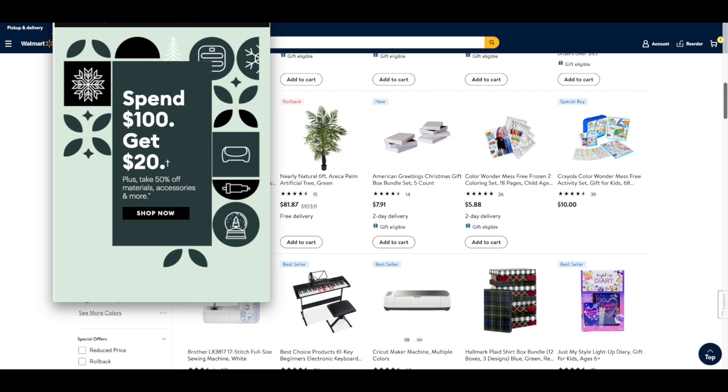If anything else comes up I'll post it in my Cricut Facebook groups and on my Facebook page and YouTube community. I hope you have a very happy Thanksgiving and happy Black Friday shopping! Cricut also released a mystery box called Bouquet of Roses — a dusty rose colored Cricut Cutie that's an Access exclusive, with iron-on and vinyl in pink colors. It may be sold out by the time you watch this. As always, if your order is $50 or more, use my code ELLEN10 for 10% off and free shipping — does not apply to machines.